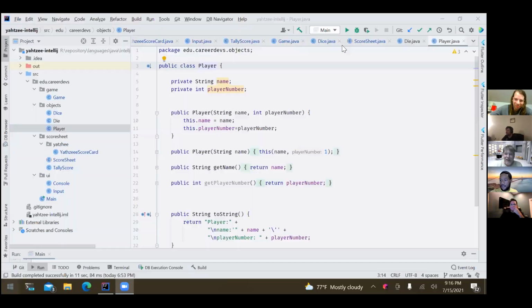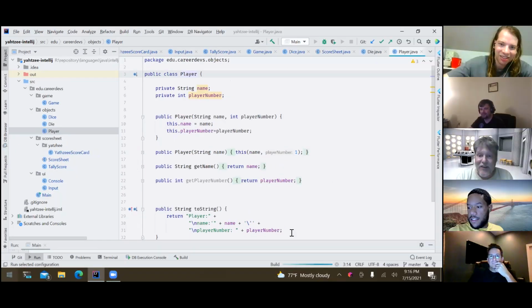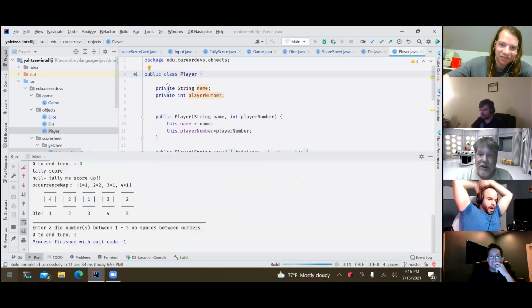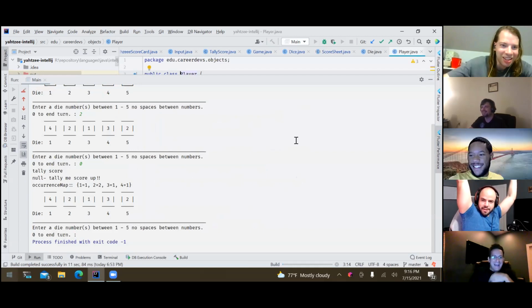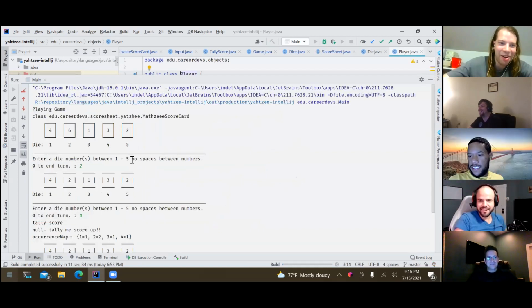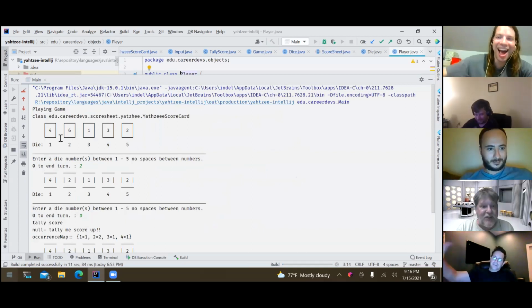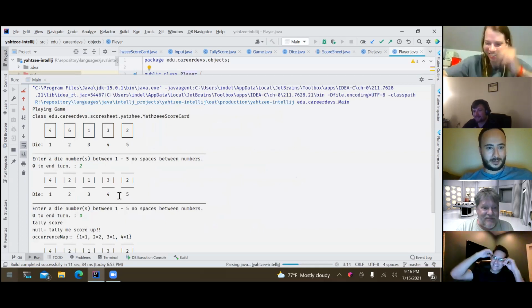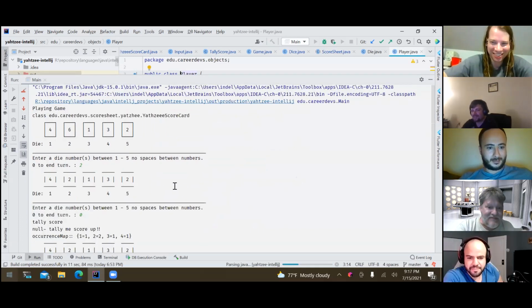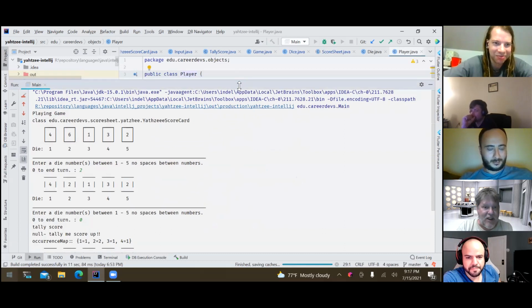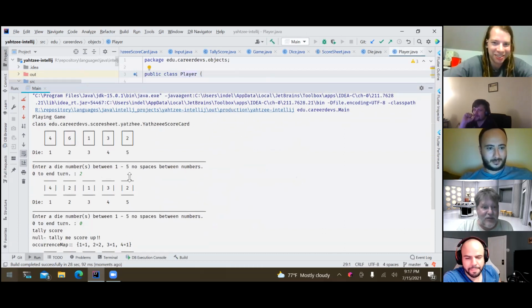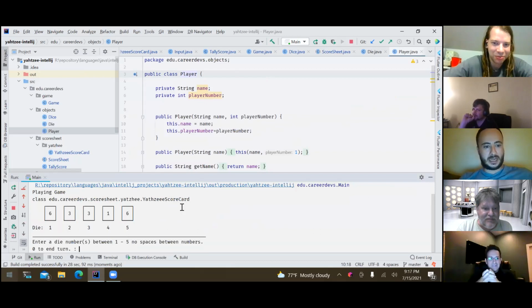No. Wait, you have the horizontal dice? Yeah, actually, I did it with ASCII as well. So was this going to run? What is this white IntelliJ, bro? Look at this. Oh my God. I like that one. Yeah, I have like 2 styles. I have this one in case it doesn't do the ASCII, and this one just so it'll be normal. But I have mine set up so it will output stuff. Very nice. I like how you put the right die number next to it.